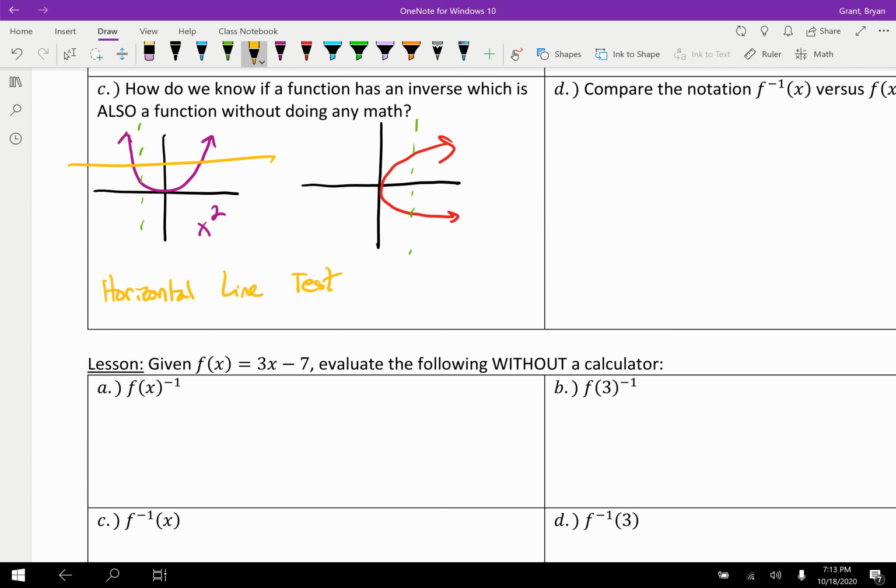How come? Well, it has to do with inverses. If this is a horizontal line here, then on the inverse's graph, this will become a horizontal line. So if it touches twice here, those exact same two points are here because you switch the x's and the y's. If this is the point 2 comma 4 and this is the point negative 2 comma 4, look at what they have in common. They each have a 4. When you switch them, my new points on my inverse are going to be 4 comma negative 2 and 4 comma positive 2. They have the same x value with two different y's. We are no longer a function.